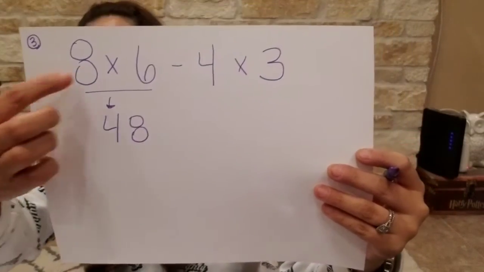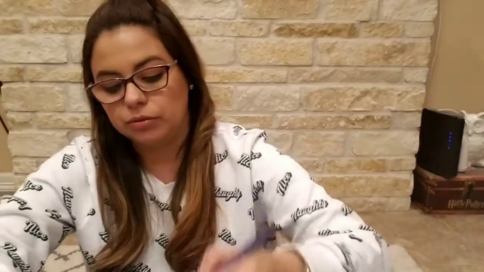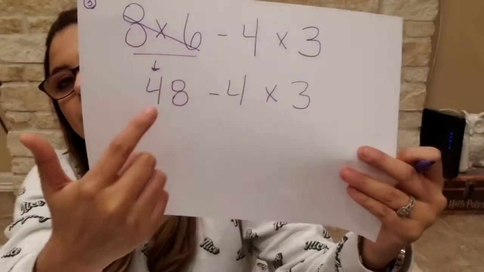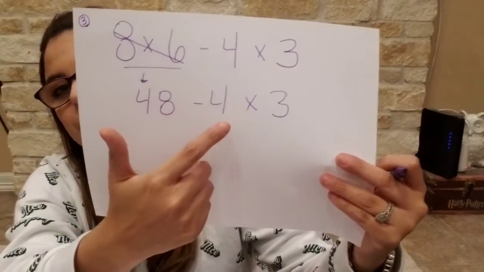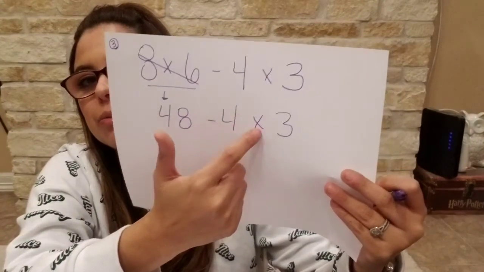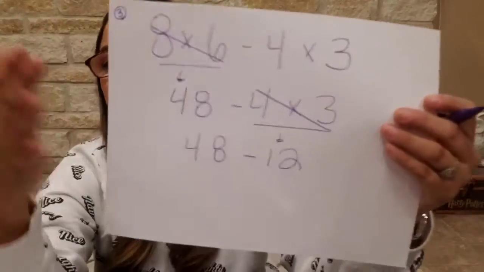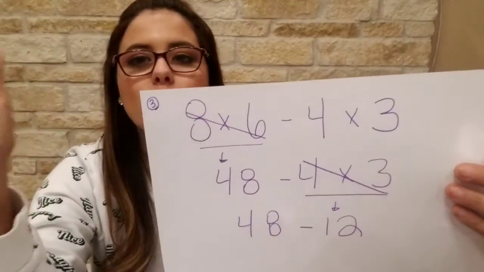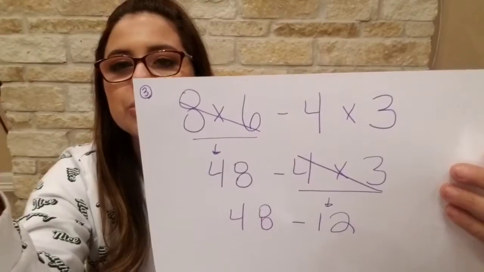Okay. I've solved this, so now I need to bring all this stuff down. Minus 4 and times 3. Okay, so now we have a subtraction and then a multiplication. Remember I told you subtraction and addition last. So that tells me I got to do the 4 times 3 next, which is going to give you, you should be saying 12 right now, right? But I still have that minus 48 on the side. I do one thing and then I bring the rest down. One step at a time, people. Don't try to do 2 or 3 steps all together.